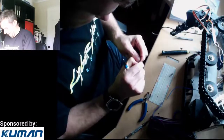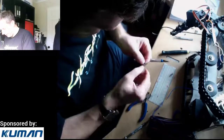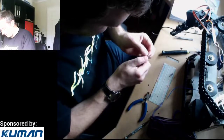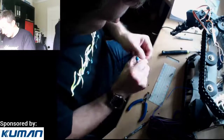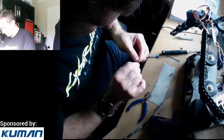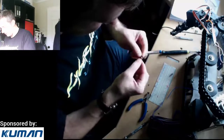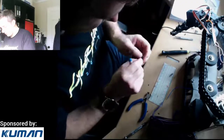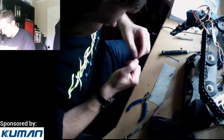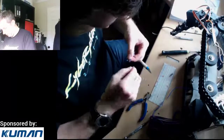So what do you think about robots, guys? What do you think about my robot? Do you think I can launch it? One of the exciting things is I really want to just drive it around and pick up stuff and deliver from A to B, and maybe write a script that would recognize a pattern using the camera and try to pick up the specific item, like a QR code or something. That would be awesome. I don't know if I'm capable of it. Don't know if there are any libraries already done for it, but I really hope I can do it. And maybe my next live stream is gonna be done via this robot, who knows.